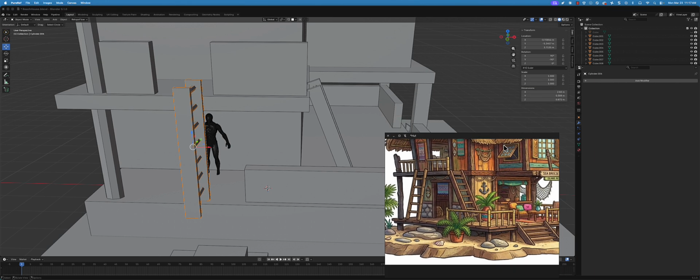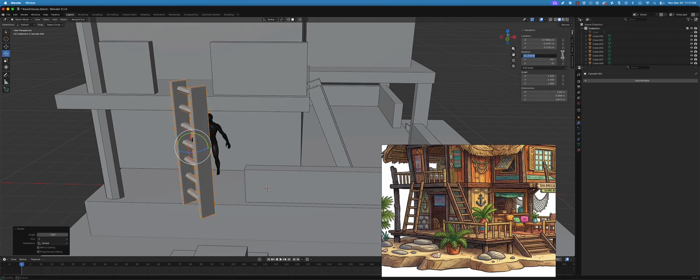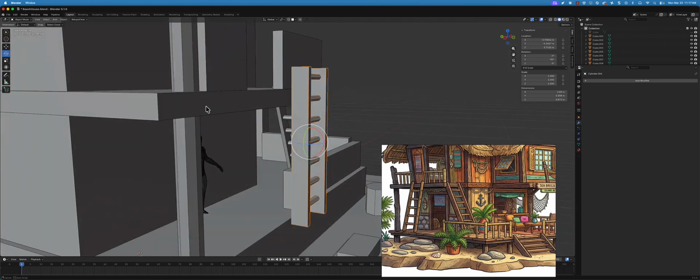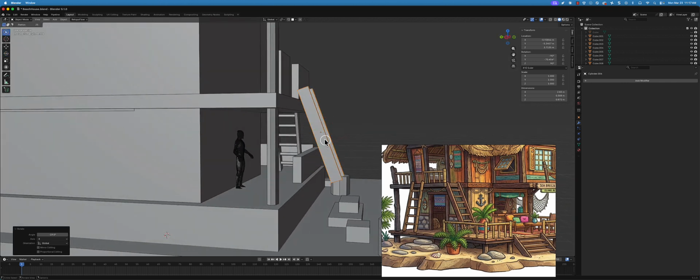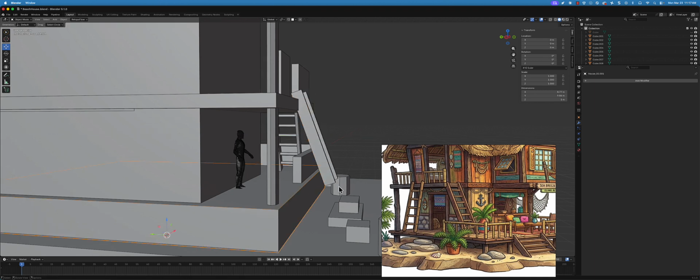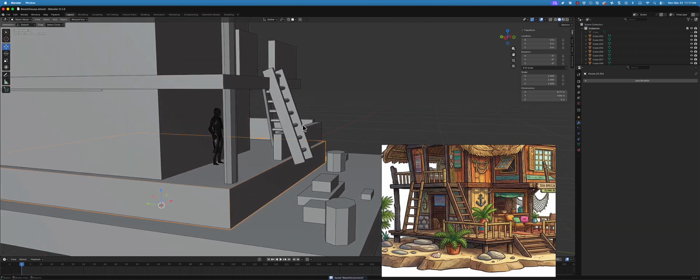All right, back to this guy. Let's get rid of some of these rotations. We want to rotate it on our X. So let's zero that out and see what that gives us. And then we want to rotate it this way. So let's move this down and move this in. And then same thing here, Tab. And make sure to save often. I was afraid for a moment there that I actually froze.